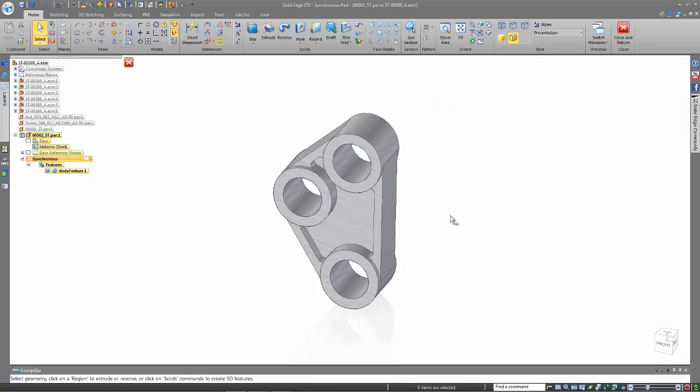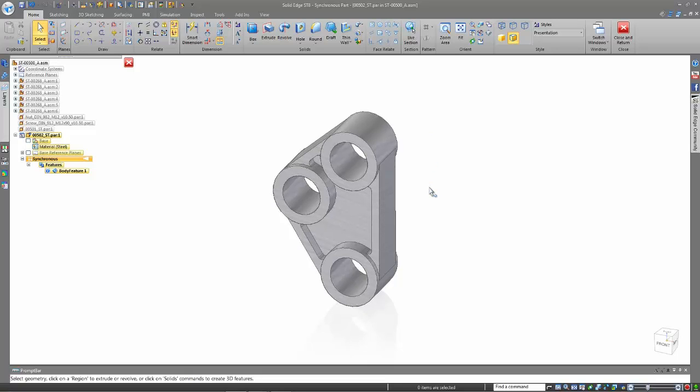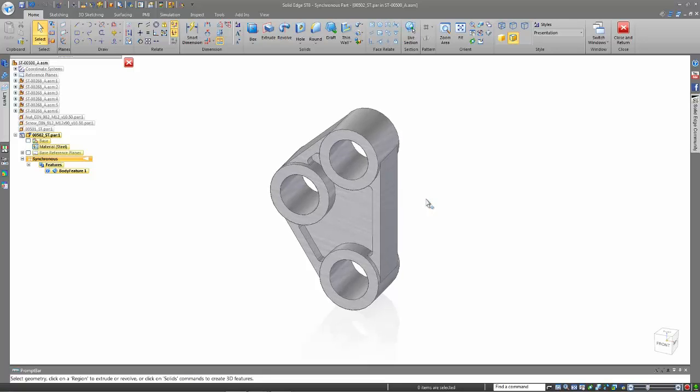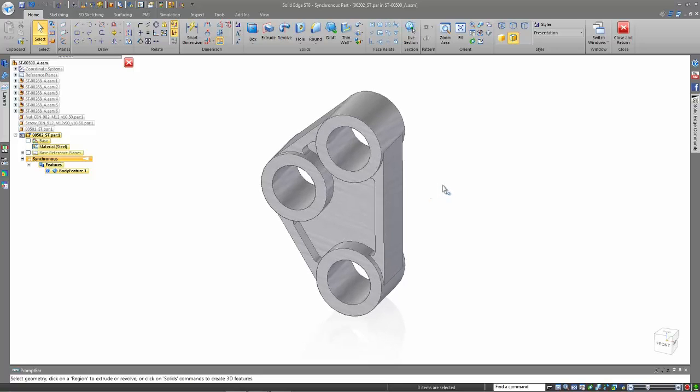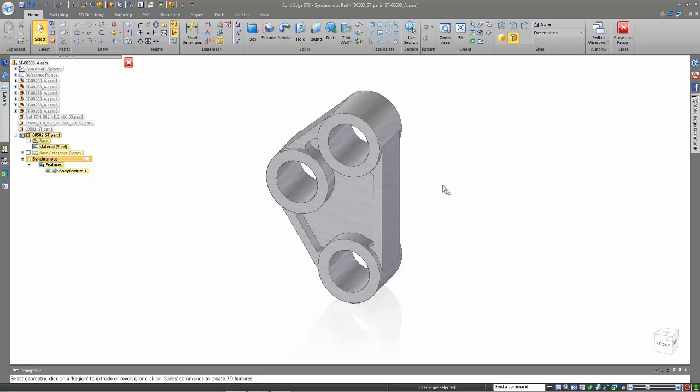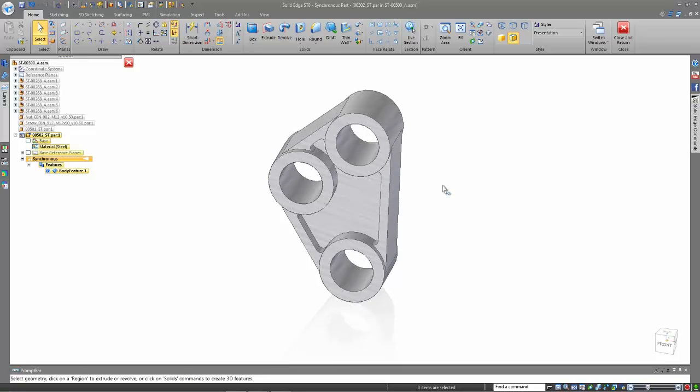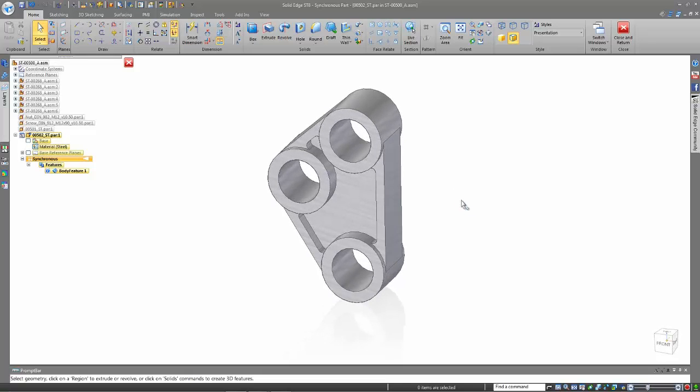So we talked a little bit about just the direct interaction where we push or pull the faces and adjust the model that way. But what about typical design engineers who like to make precise modeling changes? And in order to do that, you typically want to have a dimension on the model. So we saw that other CAD systems can place 3D dimensions on the model, but they can't really do anything with them. And that's not the case in Solid Edge.